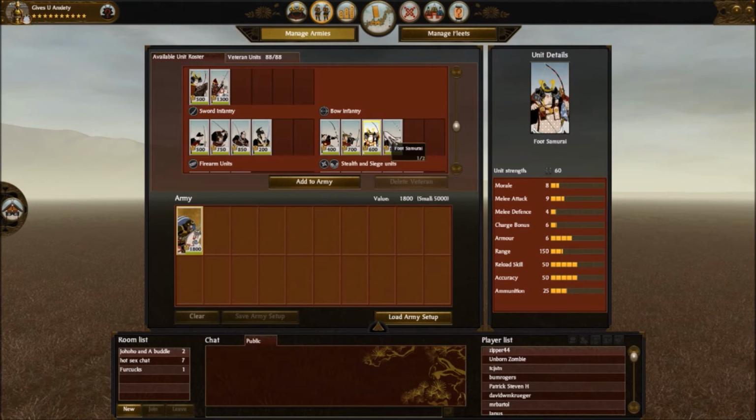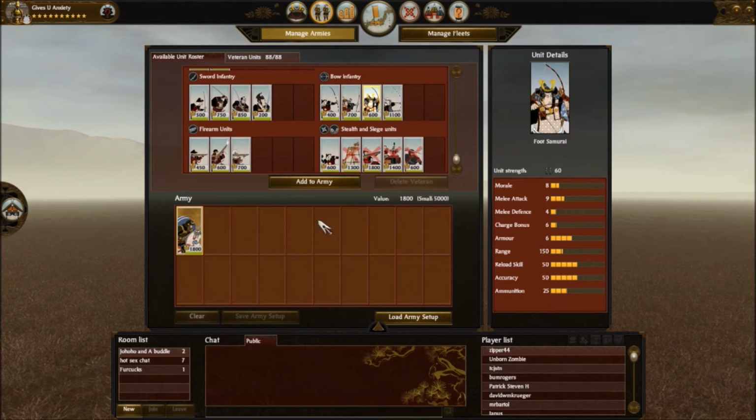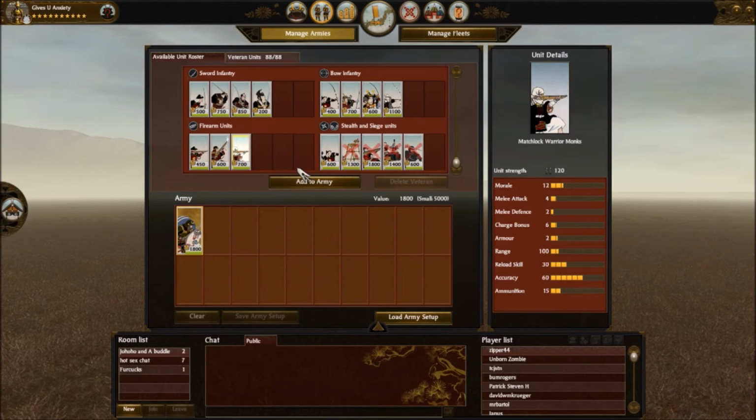And foot samurai, no one really uses these guys just because they're half a unit. They're even less than half a unit. But they do have really good stats, it's just there's not that many of them, which kind of makes them not too used. Matchlocks, they hurt morale. It's mainly what most people use them for, is just morale.